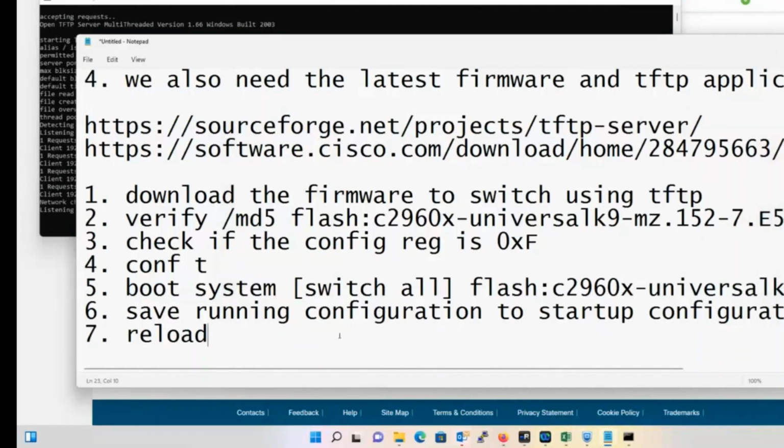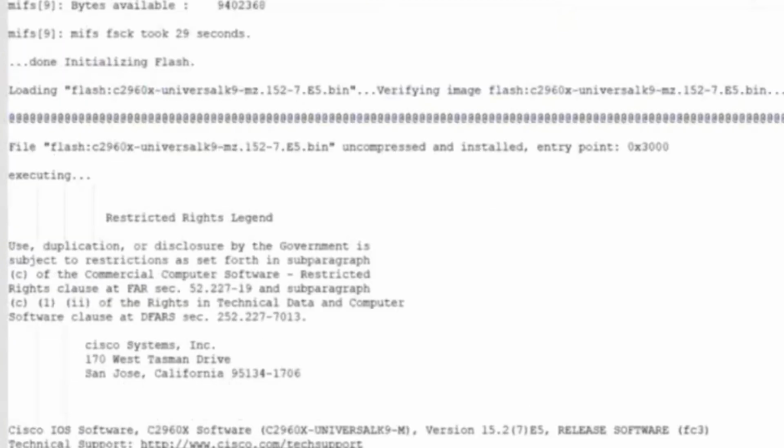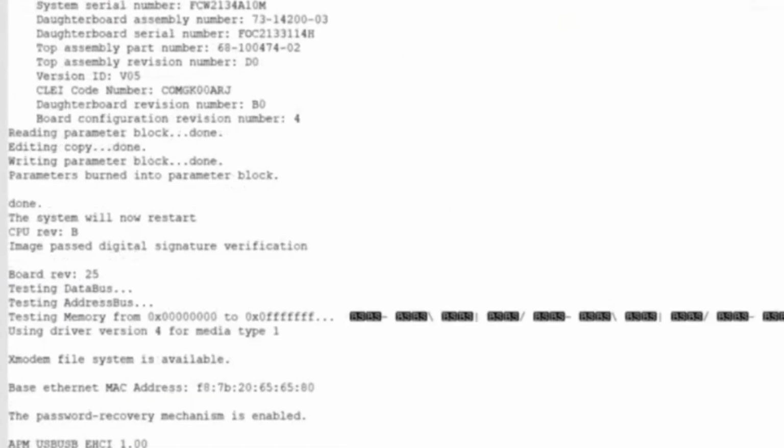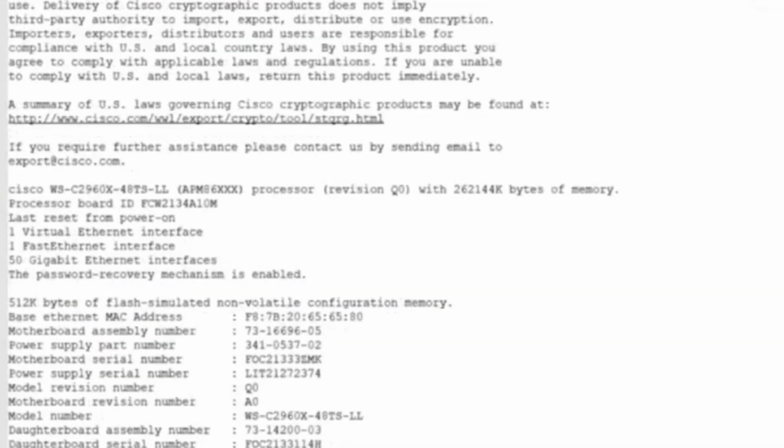In my case, I connected the serial on my other computer, but I will show you the output of it. It's done already. So this is the output. If you have a serial port connected, this is what will show. See all of these things. It takes time because it's upgrading the firmware. Once it's finished, you can telnet again. So I was able to telnet again.